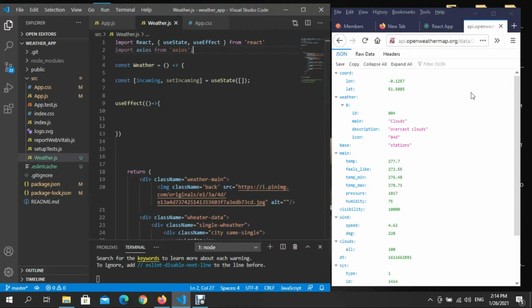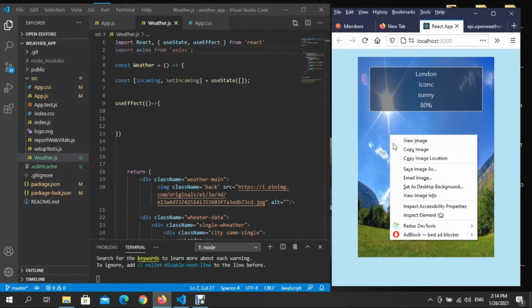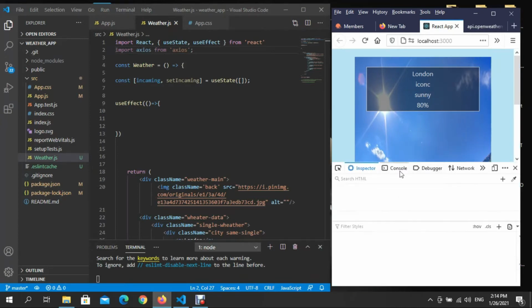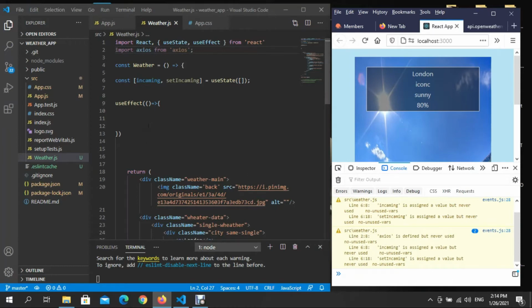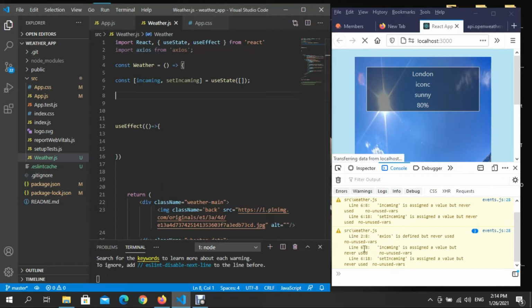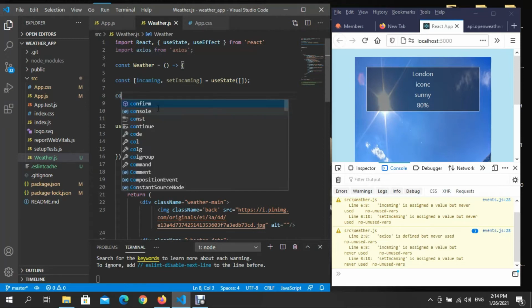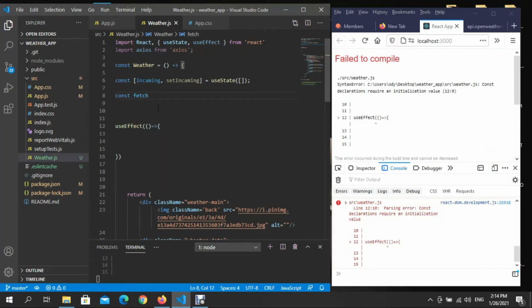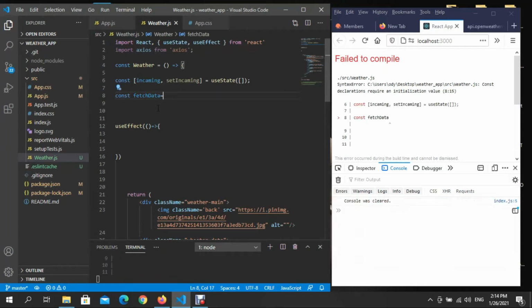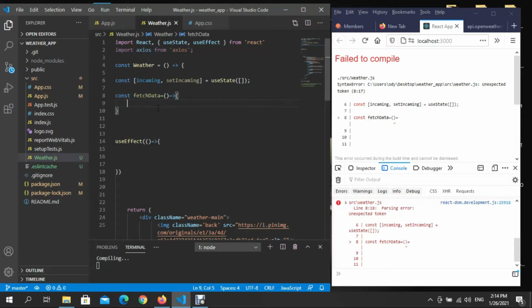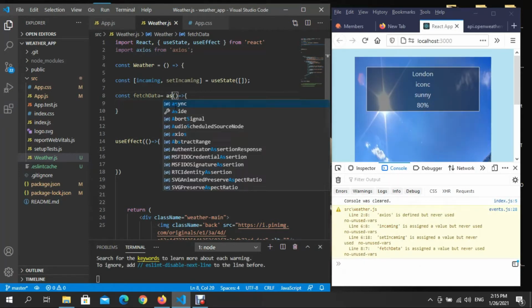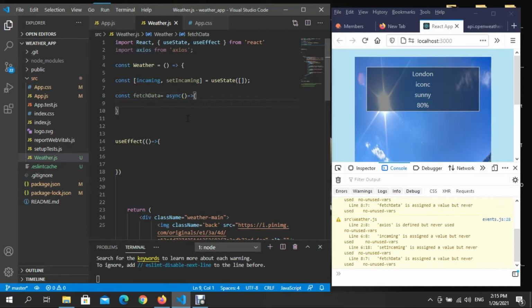Let's resize what I'm doing here, in order to see what we are doing. Let's go here. Also, I'm gonna open inspect element, our console, correctly. Let's go right now, and we want to fetch data, guys. Okay, to take data here in order to see the data. What we are gonna do? Pretty simple. Just go and say we are gonna create a function fetchData equal with, right? We need async because we take data.